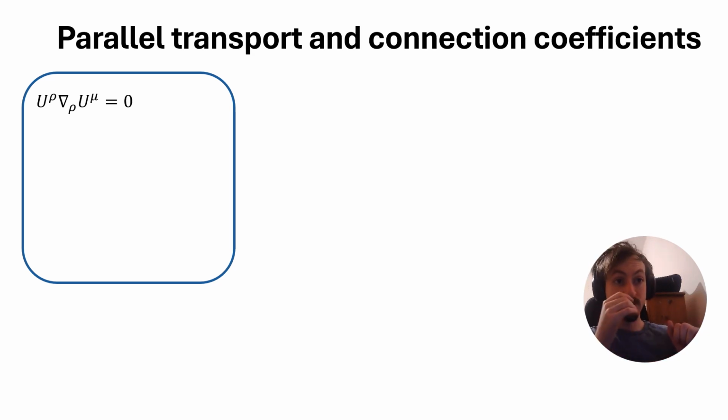Now we're working with four-velocity, because when we're considering parallel transport of four-velocity, there's the covariant derivative of four-velocity that we need to consider. And the covariant derivative, in the case of flat space-time, is the same as the partial derivative, so we can think about the covariant derivative of four-velocity as a generalisation of the partial derivative of four-velocity in flat space-time, and the derivative of four-velocity is four-acceleration.